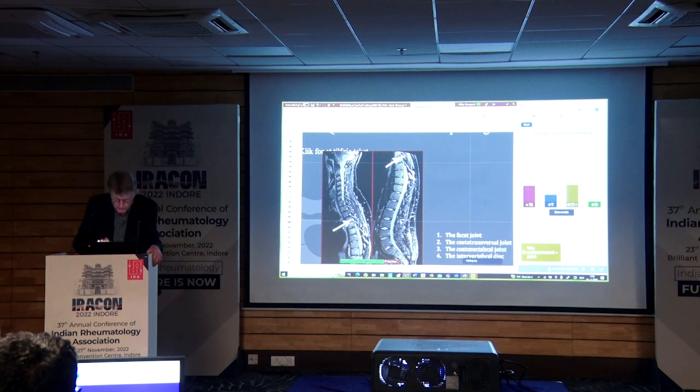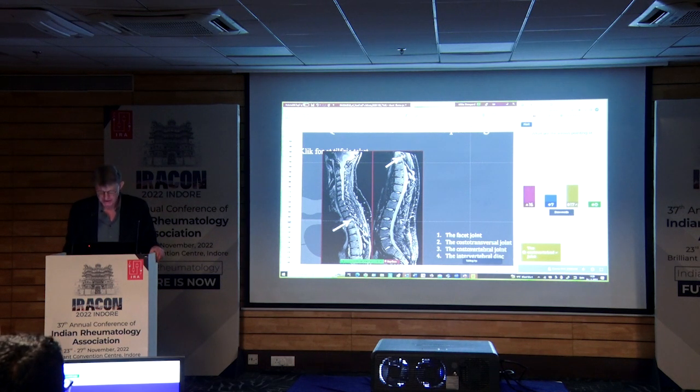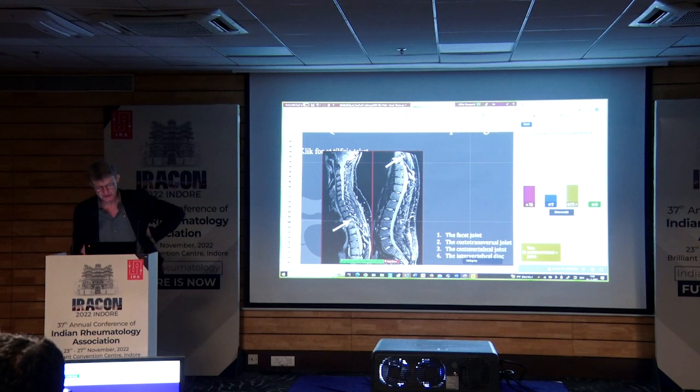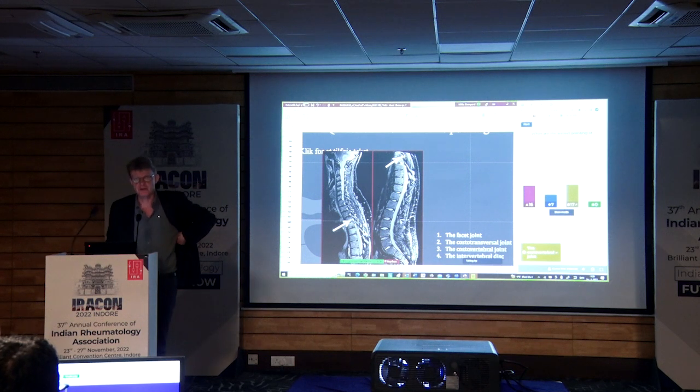Right, and here there's also a split decision, but a majority for the right answer. And the two things that are the top hits here are the costovertebral joint and the facet joint. And the right is the costovertebral joint, because this is the vertebral body that you see here and here and here. And the lateral posterior part of the vertebral body, that is where the ribs attach. So you don't see the rib, you just see the area of the vertebral body where the ribs attach.